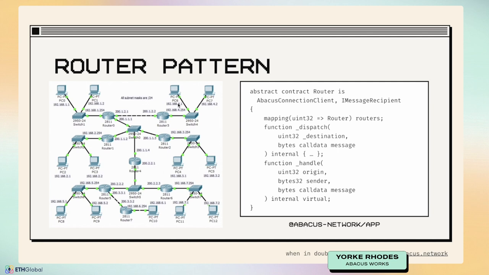So I want to briefly talk about the application architecture that we think many applications will benefit from employing, and that is something we call the router pattern. Like I mentioned earlier, one benefit of the EVM dominance in the smart contract developer's world is we only have to write our contracts once, but because all these blockchains are EVM compatible, we can deploy the same smart contracts to all these different chains. And that shouldn't be taken lightly.